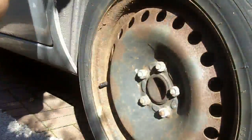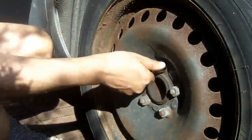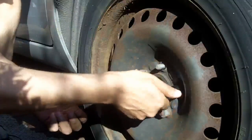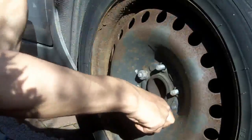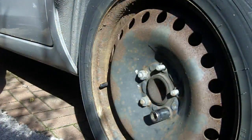Okay, well, we're a bit further forward. It's jacked up. It's on a couple of axle stands. So now we want to remove the wheel and see where it goes. Come on.